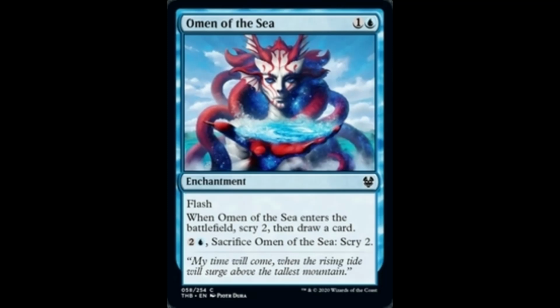So basically, on turn 2, it's a card draw effect that puts lands or creatures into your hand, depending on what you need in your opener. Or in the late game, it's draw a card and then scry 2 to ensure your next draws are also good. This card just does work in terms of enchantment synergies.